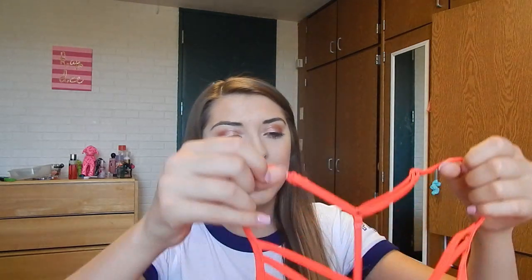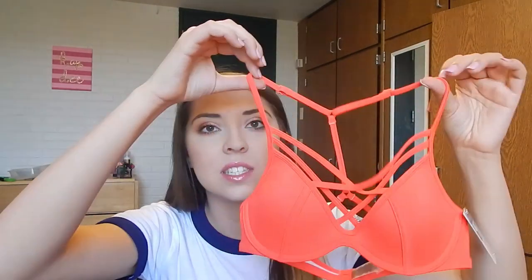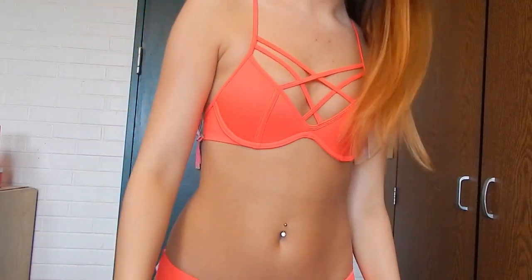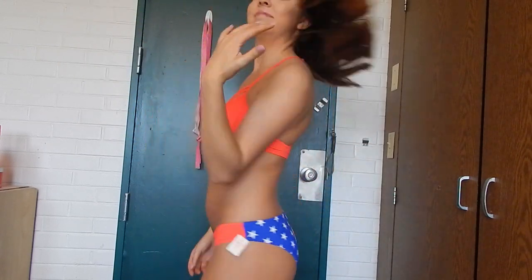While we're on that theme, I got a swimsuit from Pink, which I'm so excited about. I've been eyeing these caged front swim tops and they are so cute. I'm not a red person, but I really like this red — it's like a summery, neon-y warm red that's going to look really good in the summer. It has this cute little back to it. These straps on the front — I would honestly wear this with a shirt that shows the front of it like it's a bralette, because it is so cute. It has a light push, nothing crazy. If you've tried the Fabulous Tops by Victoria's Secret, very similar to that. They size the same way the bralettes do in Pink, so if you already know your size, go in the store and try it on.